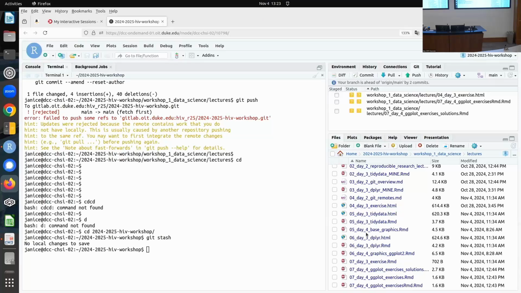Another way to do it: we have stuff in there underneath that is being tracked. Then you go back up the directory, remove the whole directory, and clone it again. Okay. Just type cd. All right, and now you can just do rm, a very careful command, rm space minus fr. That's force and recursive, so you want to be very careful. Type that. Now 2024. If you do 2024 and hit tab, it'll fill in the whole directory for you. Okay, and then you'll go to GitLab, get the clone thing, and just do it again.